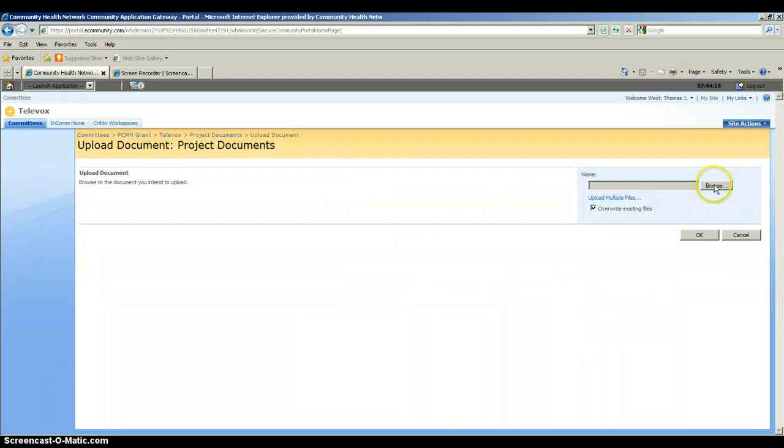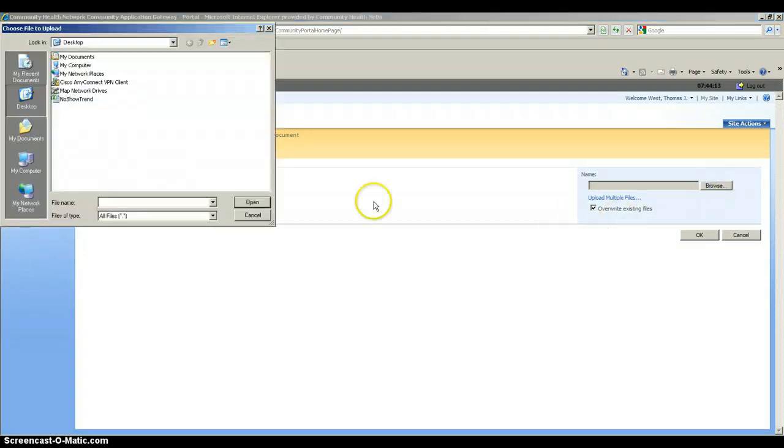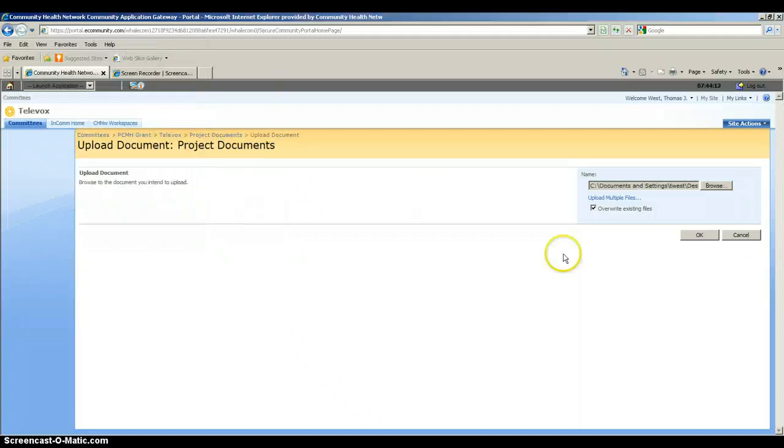Go ahead and click on the Browse button. Navigate your computer to find the file you wish to upload. In this case, I'm looking on my desktop, locating the file, which is an Excel file, selecting Open, and telling it OK to upload the file.